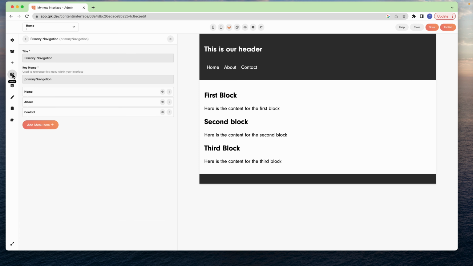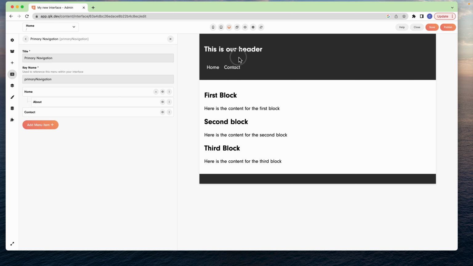Now you can see I have the home, about and contact menu being rendered there. And now if I go to menus, you'll notice that as I change and adjust these menus, they reflect over here in this block. And another thing that I can do in this menu section is if I wanted to, I could nest the menus. So we can have a trailing tree of menu items and their children. And that allows me to make drop-down lists where the current styling on this isn't fantastic.